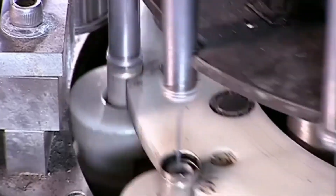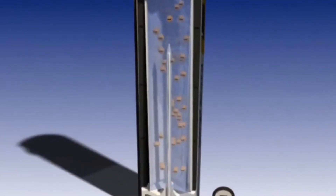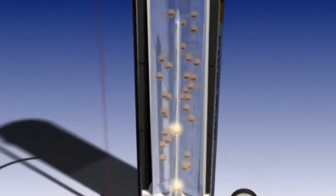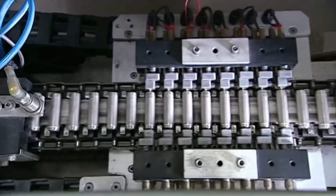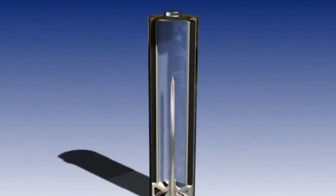In cylindrical batteries, the anode is oxidized, releasing electrons. These electrons are drawn through the circuit to the cathode, where a reduction reaction occurs. As the electrons move through the circuit, they provide the necessary electricity for the device to function. A key challenge is transporting this electricity to the device. The solution lies in a special nail that acts as a current collector, being the central component of the battery.